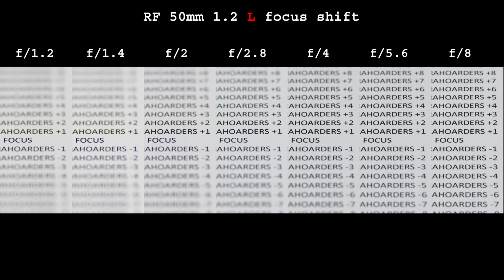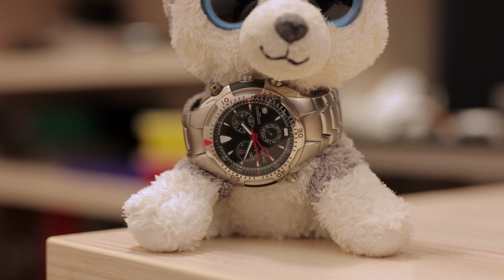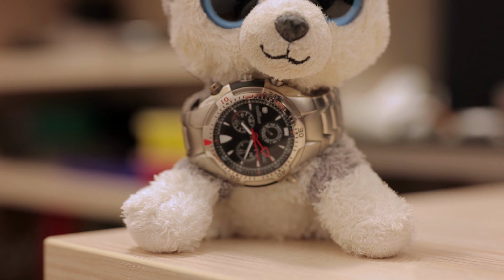The old EF version of this lens was notorious for strong focus shift, and it is good to see this one is way better. It can still be noticed at f/2 and 2.8, but it is a really small amount, which I never noticed in real life images. You can basically ignore this even on the 45 megapixel R5, on which I did this review. Focus breathing is quite pronounced, and this is probably the only downside of this lens.